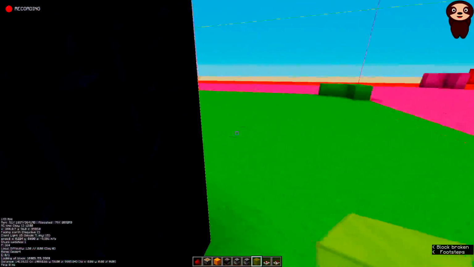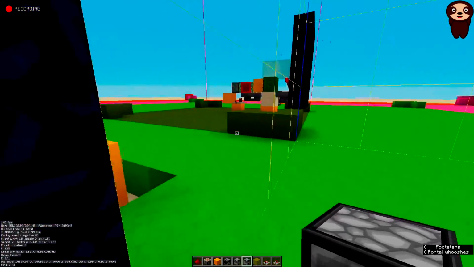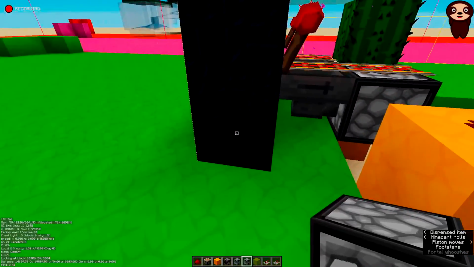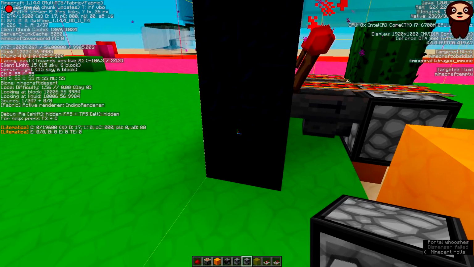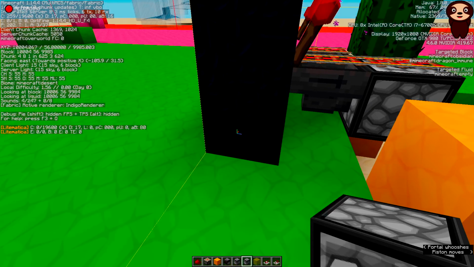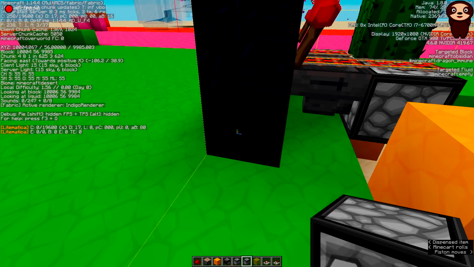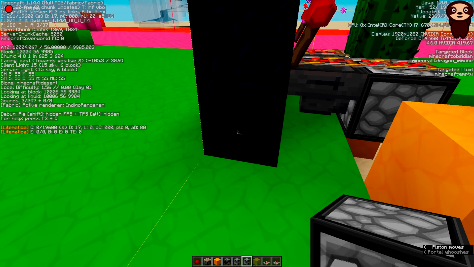Okay, so before we put our minecart in, I'm going to take the coordinates of this block here. If you press F3, you can see up on the top left, looking at block 10,006, 56, 9,984. So divide all that by 8 to find out exactly where the same block needs to go in the nether.